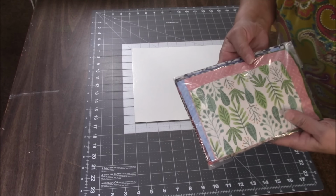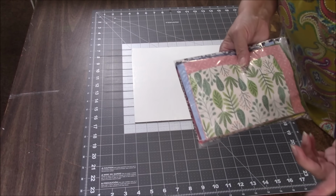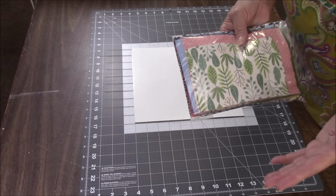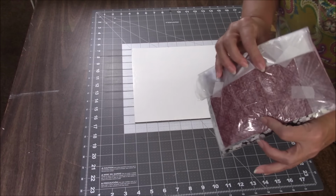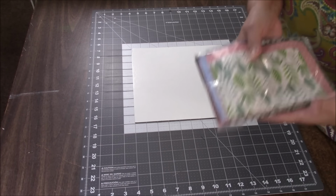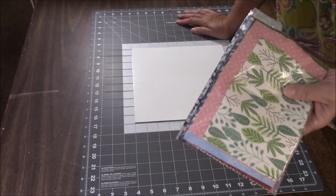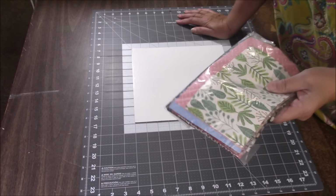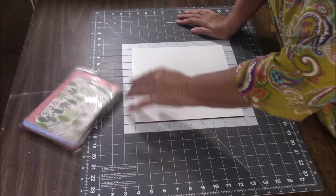And this is on eBay at the time that I am recording this. This is October 31st, 2024. So if you're watching in the future, this particular scrap pack will probably not be available if it's way in the future. But who knows, I may still be selling these because I really enjoy them and I've been selling a lot of them. So I know you guys really like it.